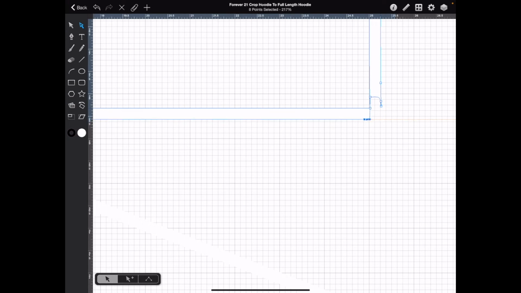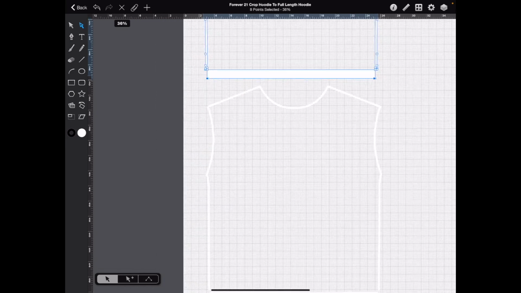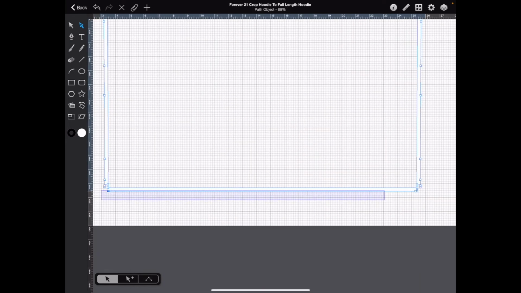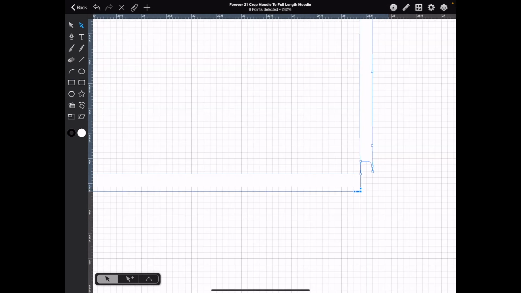Hold your finger on your screen and that'll help it stay aligned. Oh, it looks like we're going to do 1.25. Okay. I did end up sewing it under 1.25, so that works. Now we're doing it again from the bottom. Select both. Ooh, look at all the points it added.